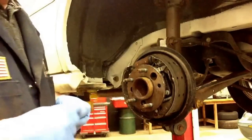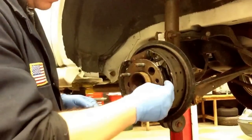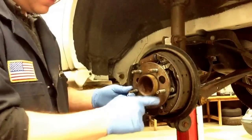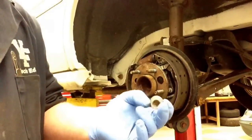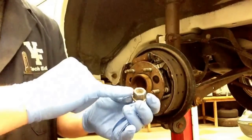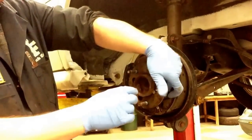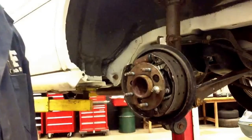We're going to reuse this stud, but we can pretend it's a brand new one. What I like to do is maneuver it right back in behind the hub assembly, grab it with my hands, and make sure those splines are lining up — there are splines in the hub as well as on the stud. We're going to take our lug nut that came with the vehicle and flip it around, using the opposite side because it has a little bit of a relief in there. You'll notice the threads don't come all the way to the very edge of the lug nut. Install it right over top of the stud until you feel it begin to give some resistance.